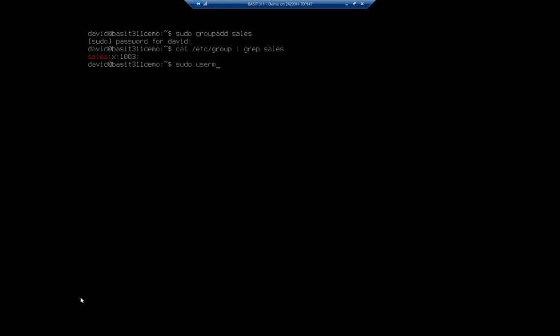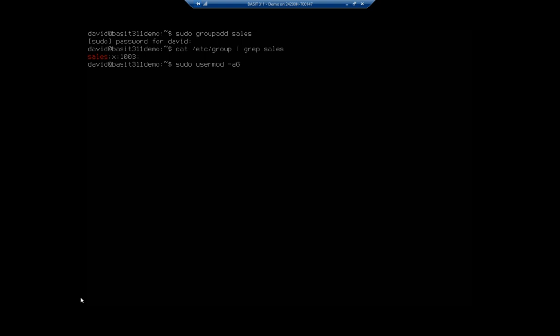It's sudo usermod. And then I'm going to set the options. And I want -aG, capital G. Now, let's talk about what this is. -a means append. Capital G means append to a secondary group. And if I did the lowercase g, that would change the user's primary group, and a user can be part of a primary group.